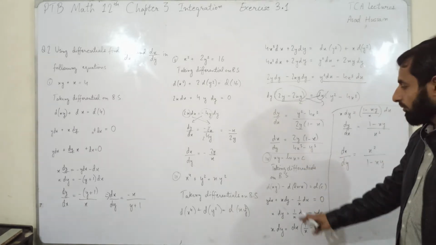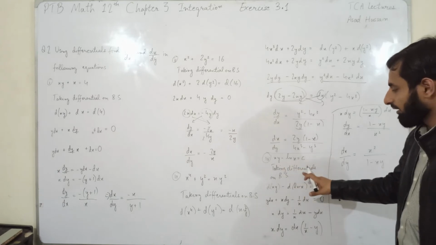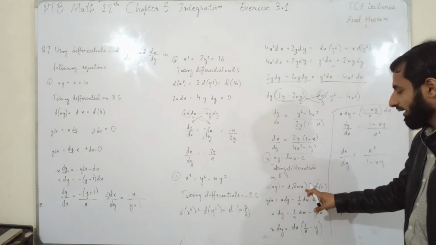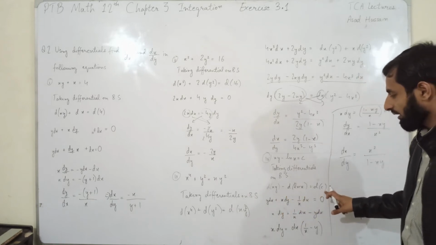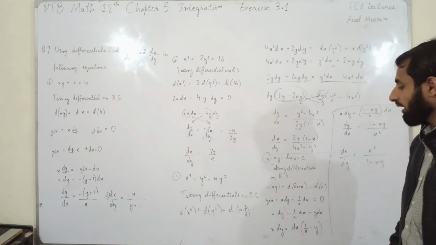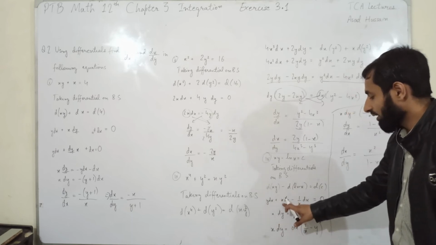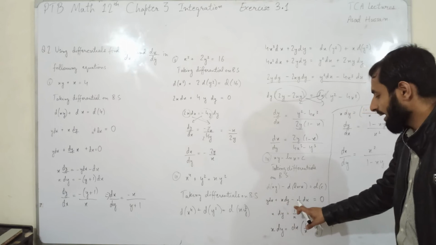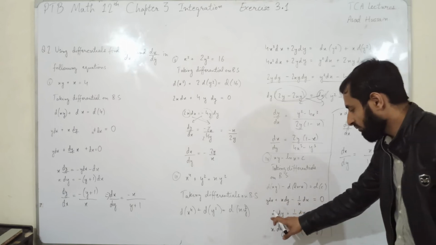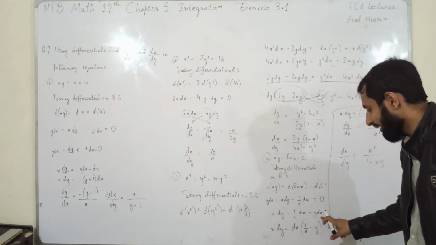For the fourth part, we have xy minus ln x is equal to c. Taking differential on both sides, derivative of xy minus derivative of ln x is equal to derivative of c. As x and y are multiplying each other, we will use the product formula which states derivative of first, second as it is, plus first as it is, derivative of second, minus 1 over x dx is equal to 0. Here it will become x dy is equal to 1 over x dx minus y dx.